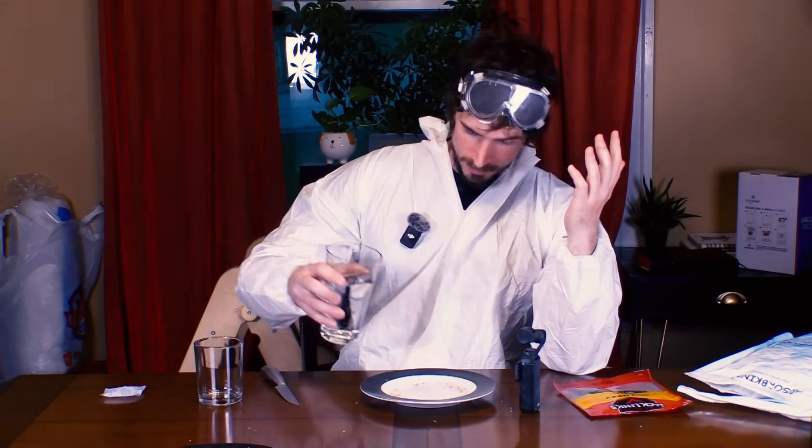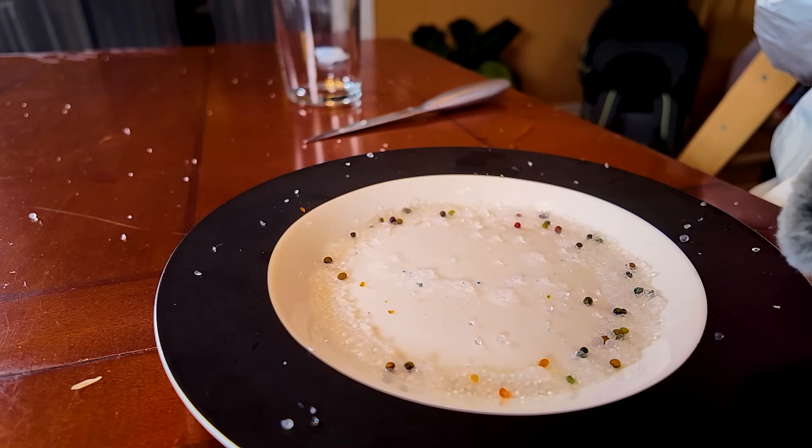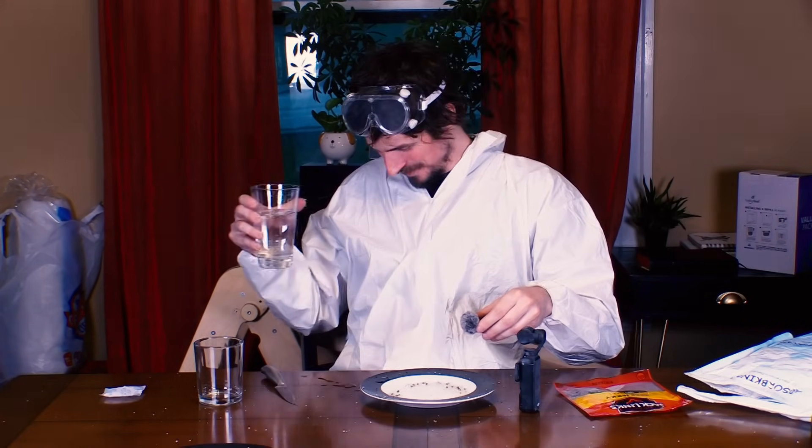And another cool thing — if you pour water on it, it does this. It's getting crazy. Now you might be wondering — it's just getting everywhere. Is this what you're rubbing on your hands with silica silolate? No, it's not. But this is just to demonstrate some of the water-absorbing capabilities of silica-based products.